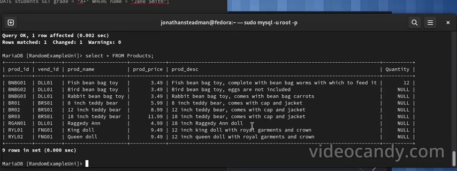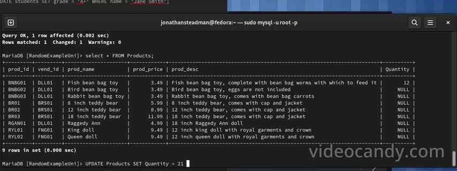So all you do is update the table you want to update. So update products, set the quantity to, let's say, 21. 21 seems reasonable.